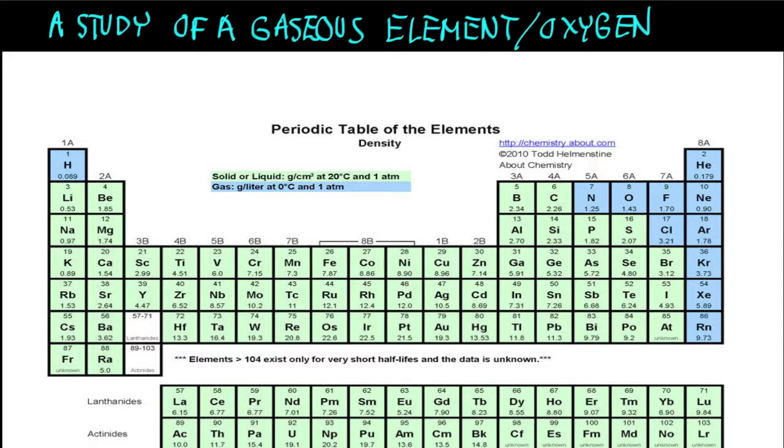Okay, now, do you see the 1.43? Now, does that mean oxygen is basically half the density of bromine? Well, it isn't. If you look at the key over in the table, you see solids and liquids, which bromine is a liquid, is described in grams per cubic centimeter. That's the variable density. And gases are presented in grams per liter. You see that?